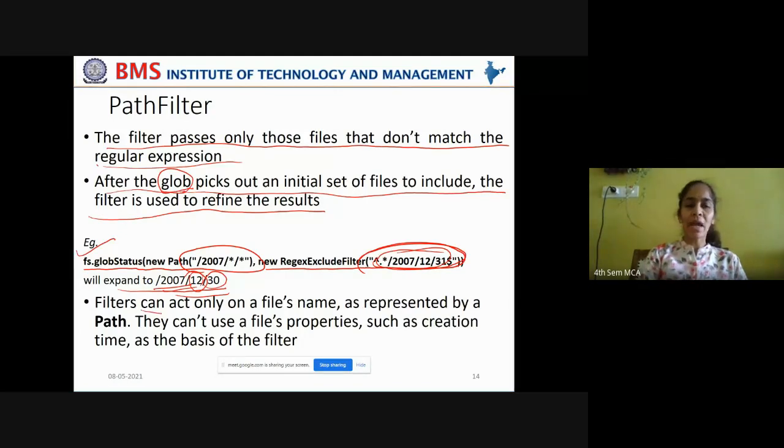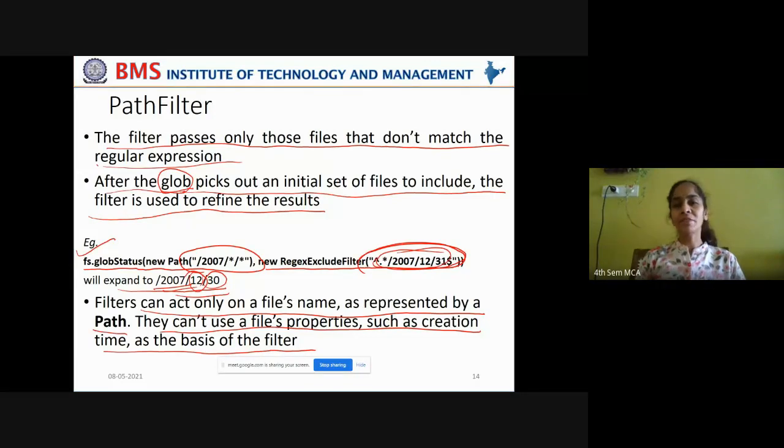Now, filters can act only on a file's name as represented by a path. They can't use a file's properties such as creation time as the basis of the filter. Understand this point carefully. Though you give a condition on modification time, the filtering happens only on the file names, not based on the creation time or modification time.